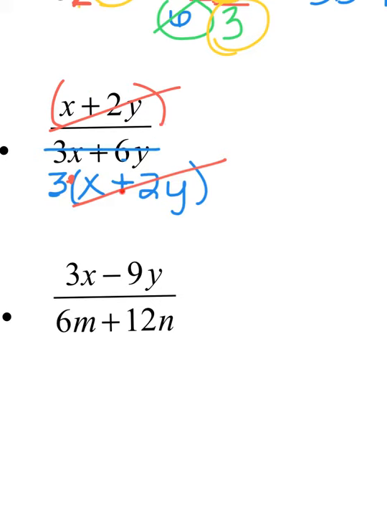I've got this divided by this. Really, I want to think of it as though there were a 1 sitting out here in front of these parentheses, and then if you think about getting rid of those, what you're left with is just the 1 over 3. So this whole thing would reduce to 1/3.